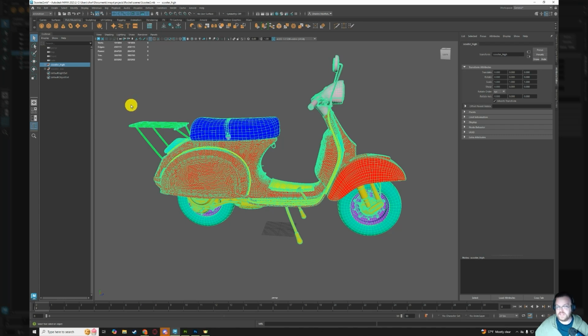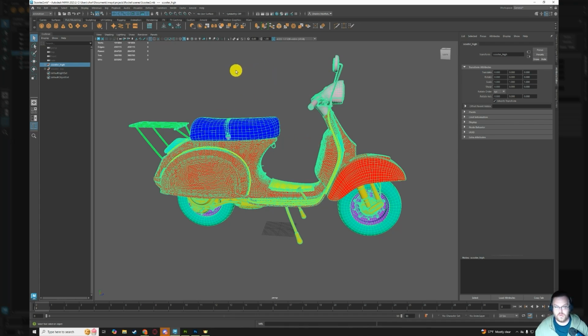And as I've mentioned several times before, low polygon models are much better for video games. They're a lot easier to render on screen at any one time, especially when there's a lot of things happening like animations and lighting effects and things. So we want to make this high poly version of this model as low poly as possible without losing any of the detail. So how do we do that?